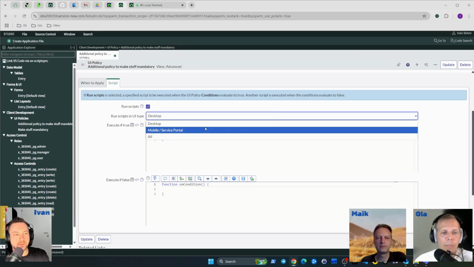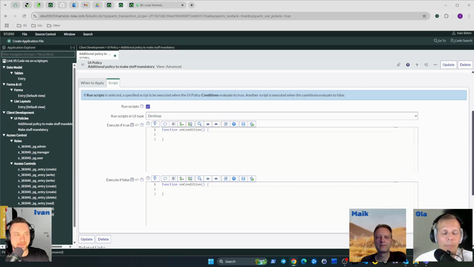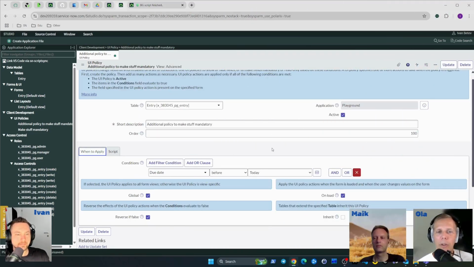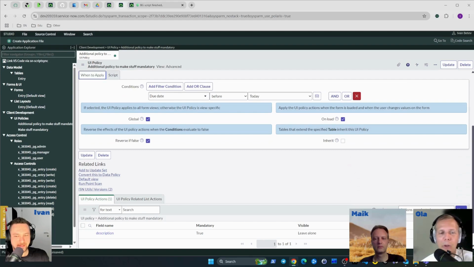has a desktop, mobile, and all, but the workspaces, I think, are only included when you select all, as far as I remember. Yeah. This is also so tricky. So I presume then we will not stop here. Yeah, I'm thinking, do you want to try out something as advanced as looking at conflicting UI policies, which is one of those things that's tricky even for a seasoned developer to work your way around.